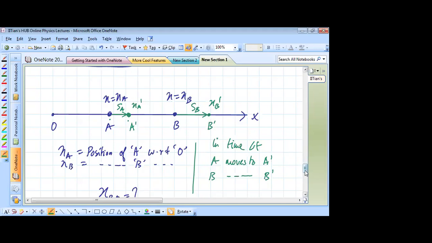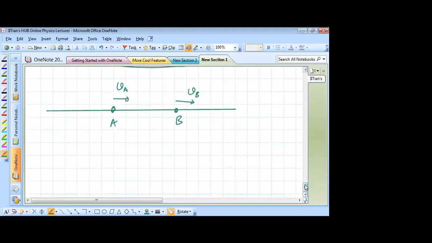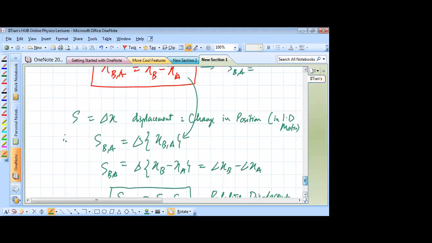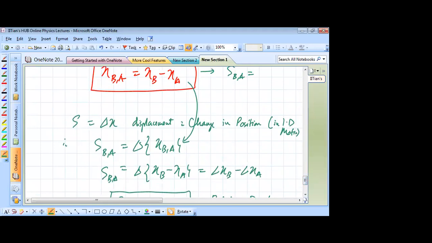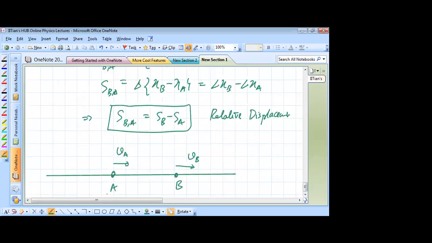Just as a numerical example, but before that, let's understand. We are defining displacement as change in position. So what will relative displacement be? The change in relative position. The relative position in the earlier formula is xb minus xa. So the displacement of B with respect to A will be the change in x of B with respect to A, which is the change in xb minus xa. That is the change in B's coordinate minus the change in A's coordinate, which is the displacement of B minus the displacement of A. Let's follow this up with an example. You will understand this better.